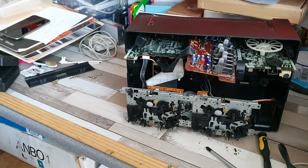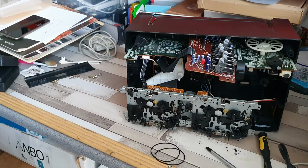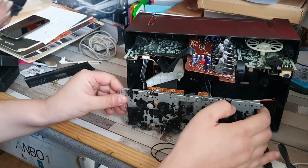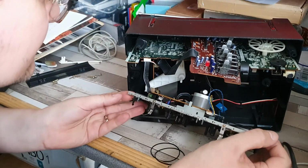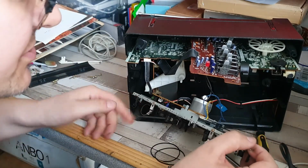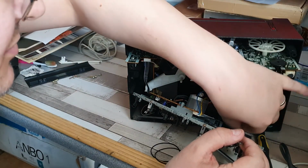Now let's see if I've got a suitably sized belt. I think I have. I'm actually looking at a pair here. Those should be suitably sized for the fast forward wind idler. So to get to them, I'm going to gently tilt this into position and firstly unhook that.